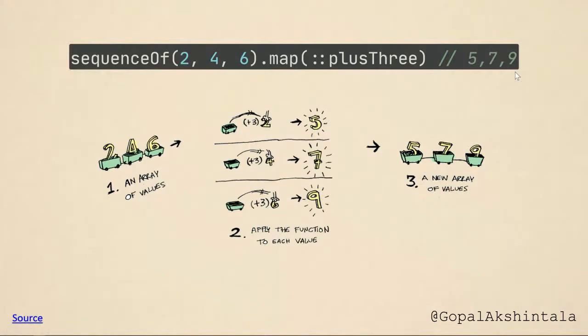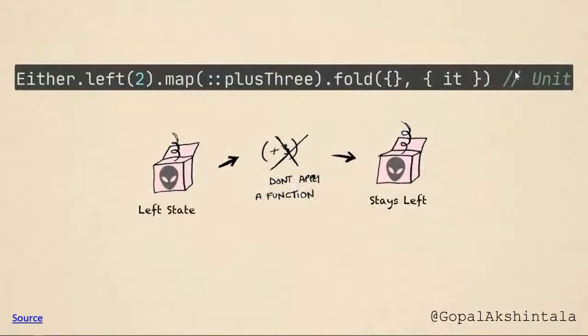This is called a functor, but like I said, I'm just going to refer to monad when I talk about map. And a monad is something which also has a flat map, but there's a deeper meaning to that. Like I said, please go and refer to the article. So what happens when there is no value inside your monad? In the sense when the monad, or Either, is in left state, nothing really blows up, and the function you passed would just be ignored.